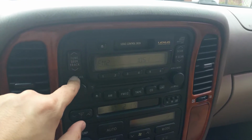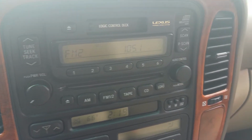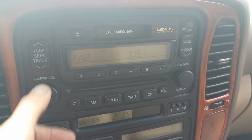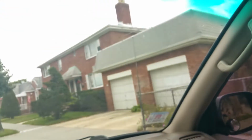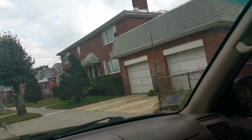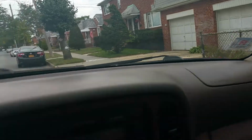It tunes, it seeks. Okay, it's got a CD player. Actually, it's got a CD changer in there. All the little features work on it. AM, FM, tape, CD load. Okay, it works beautifully. The aerial works, up and down. Put the radio off and it retracts the way it should. Okay, no problems there.